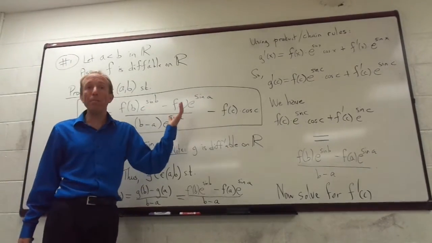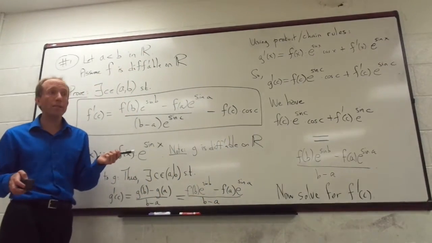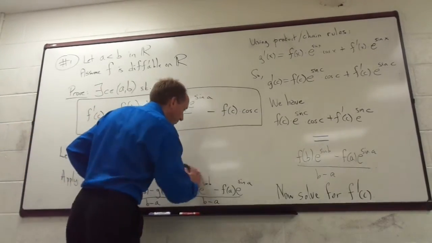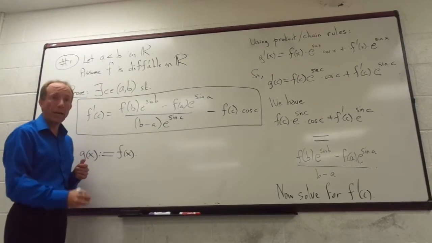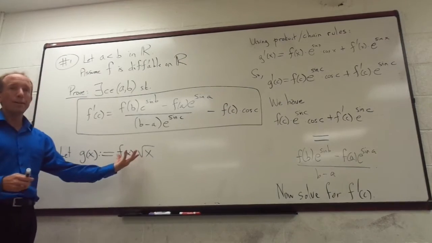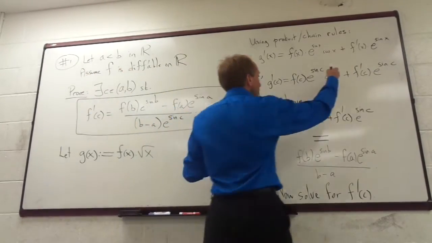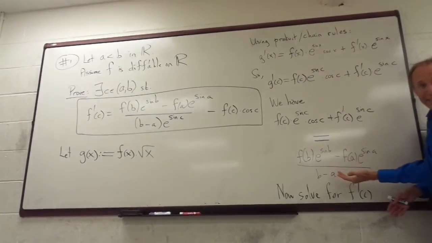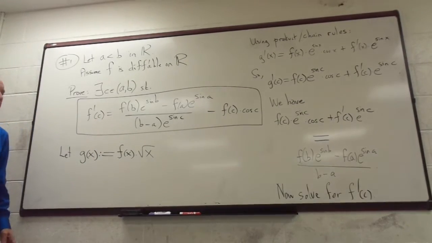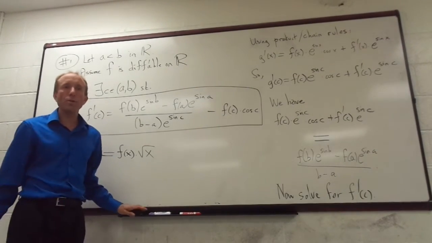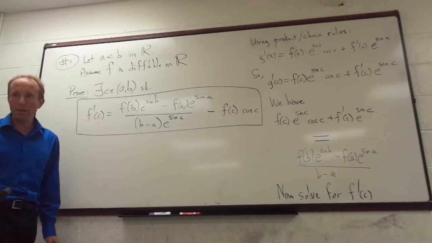You guys can make these problems up and practice them. You can start by figuring out what you're going to choose g of x to be. Just to give you an example, what if you just did this? Let's say you and a friend get together and you trade problems. You make this up, you go through the motions of taking the derivative of g and getting it in terms of f. So you'd solve it out for f prime of c, and then you would give your friend the formula for f prime of c and say, how do you prove this? And then they could give one to you as well. So there's a million ways to create nice little problems that involve variations on that basic mean value theorem.